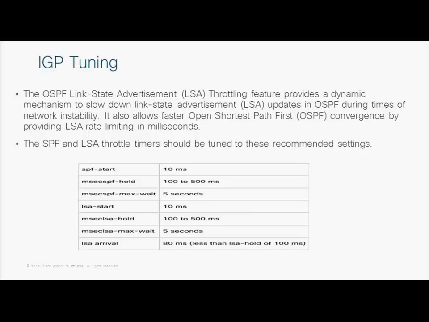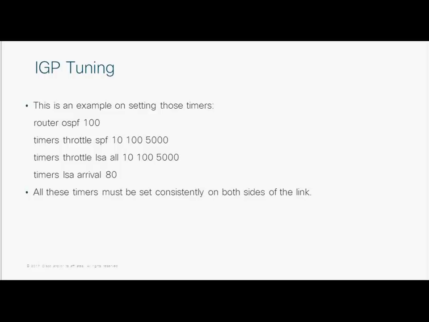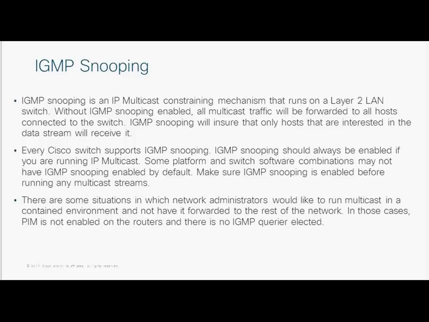So this is one approach, and the other approach is to use BFD. Also, for OSPF, you can change the metrics for the LSA calculation throttle. That's another way to optimize OSPF. And here you can see an example of how to force that calculation to a faster pace. As mentioned here, if you change the timers for one device, it should be done for all the devices.